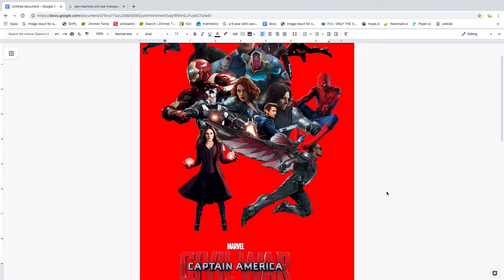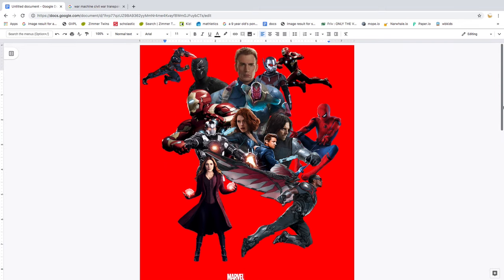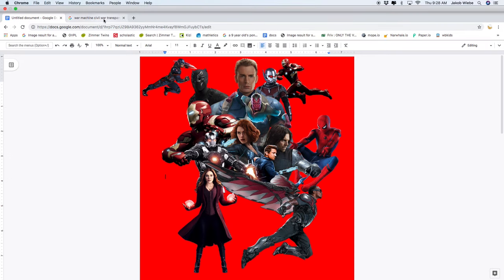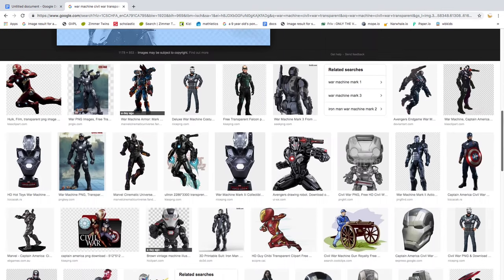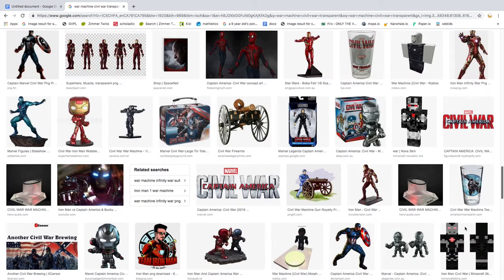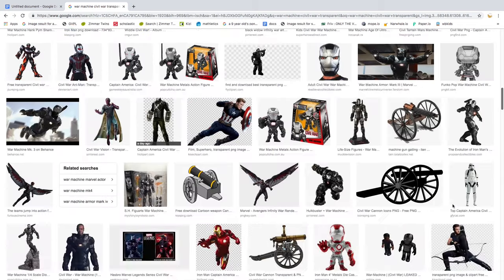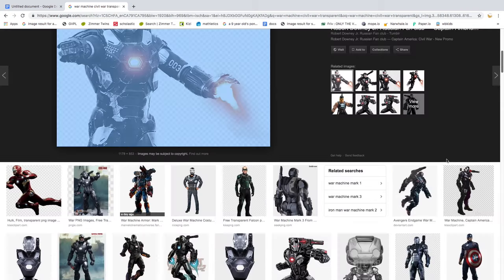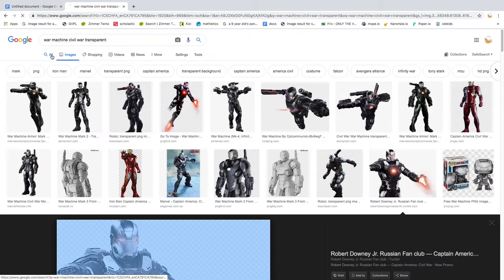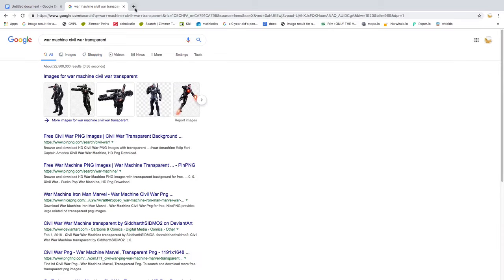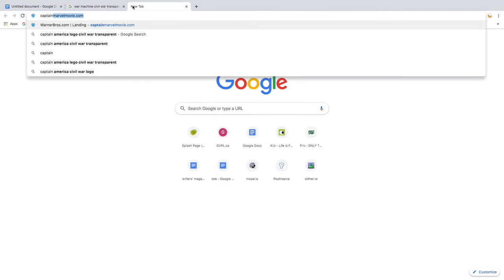Anyway, this poster is looking pretty amazing so far. We've got everyone who's really important in the movie, but am I forgetting anyone? I feel like I am, but then again, I'm thinking no, I'm not. I'll look it up anyway.